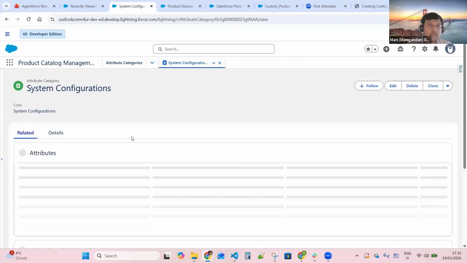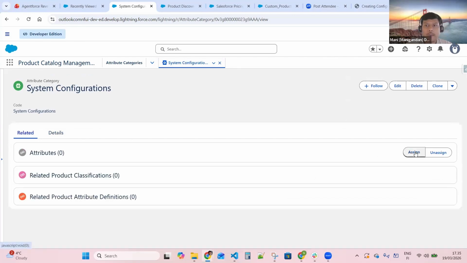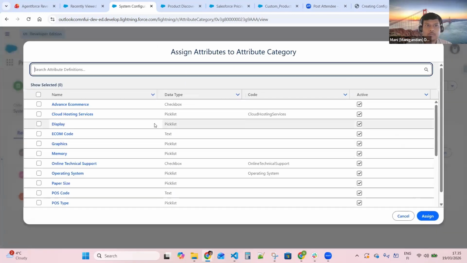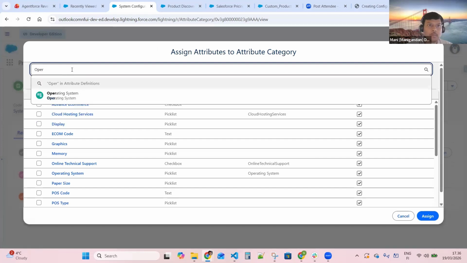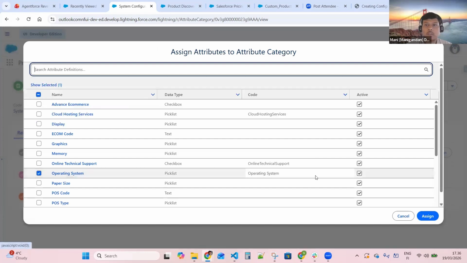Then go to related and assign attributes. Because this is system configuration, I'm going to select operating system here. As you can see, I just typed in and chose that, and the checkbox got ticked automatically. And I'm going to assign this to this particular category.